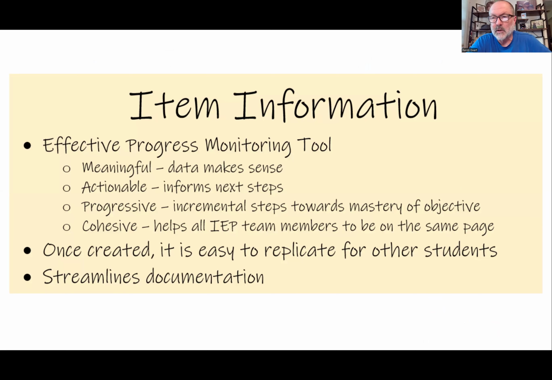First, it's meaningful. It helps make sense of the data. Second, it's actionable. It helps to inform what the next steps would be. Third, it's progressive. It allows for incremental steps towards the mastery of the objective. And finally, it's cohesive. It helps pull together all the IEP team members so that they're on the same page as to what's going on.